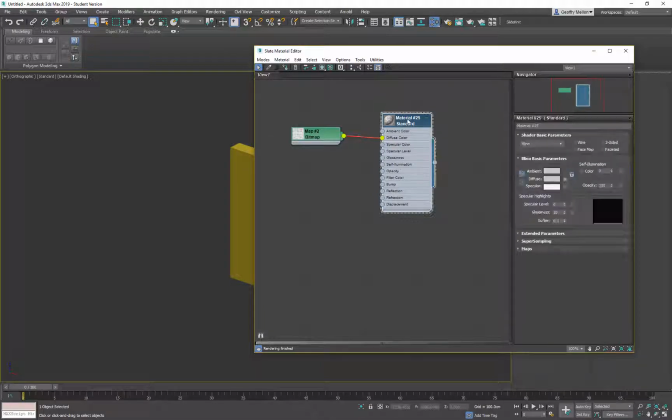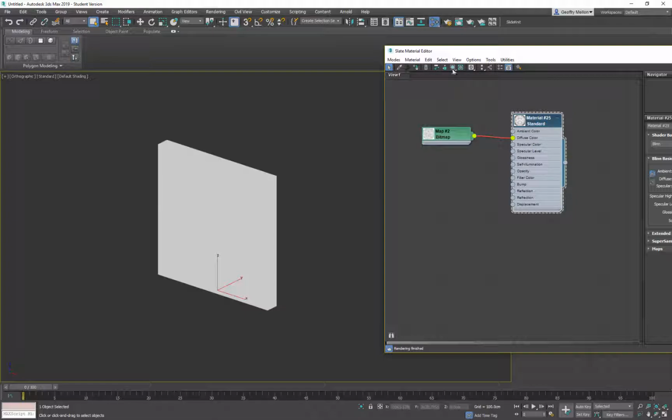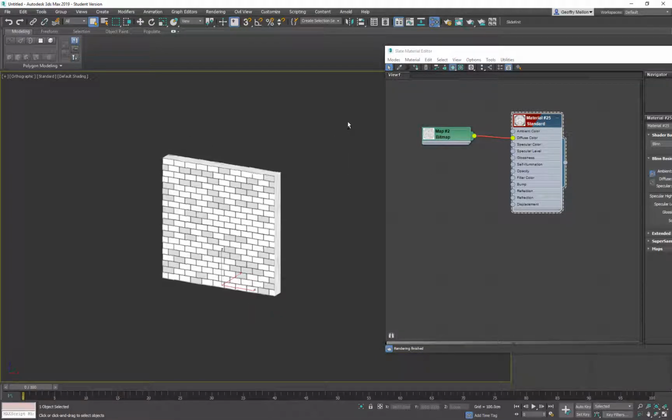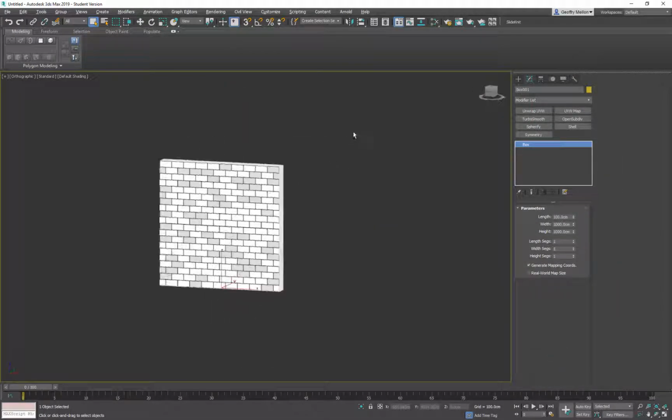If I double click on this, you'll see this area in here, which looks familiar from the compact material editor. I just want to make sure I turn this up to 100 so I can see it 100% lit for now. Then I'm going to take this material, just like I did before, grab that and push this little assign material to selection button. Boink. And then I need to make it show up in the viewport. So I need to click on this little box that's surrounded this circle with the checkerboard on it. And then I'm done with this. That's all you need to do for this part of it.